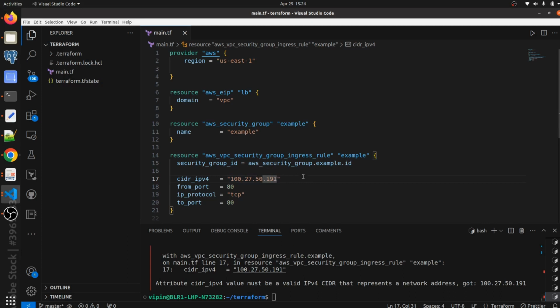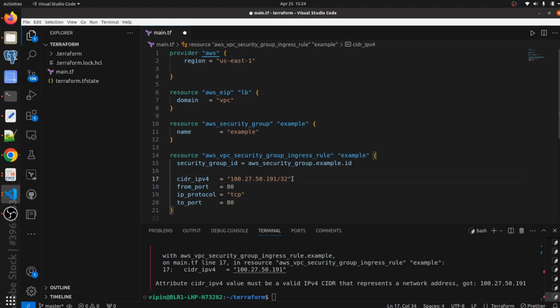But if we add forward slash 32, then it will get created. But we have not taken the reference from here. We are using the value we got in the terminal as output and hard coding it in the Terraform script. That is not an ideal way and not the proper way to work in a production or real-time environment.